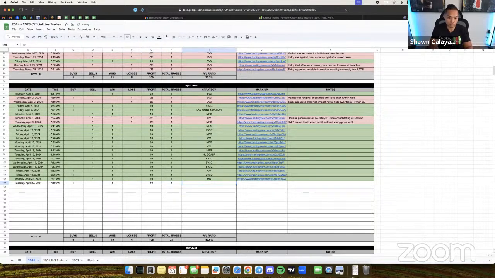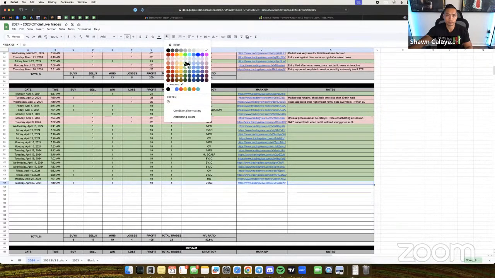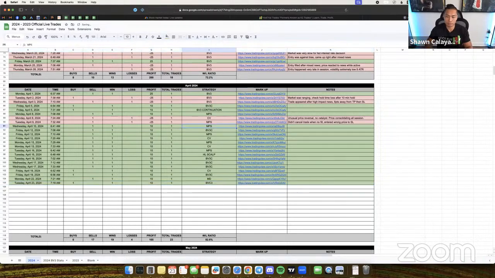So as you guys can see over here, we're in a pretty heavy win streak right now. So you guys see all this green right here? We're currently in a, let's see, 1, 2, 3, 4, 5, 6, 7, 8, 9, 10, 11, 12, 13, 14, 15. We're currently in a 15 win streak right now. We haven't lost a trade in 15 trades. So we're in a pretty good win streak right now, guys.